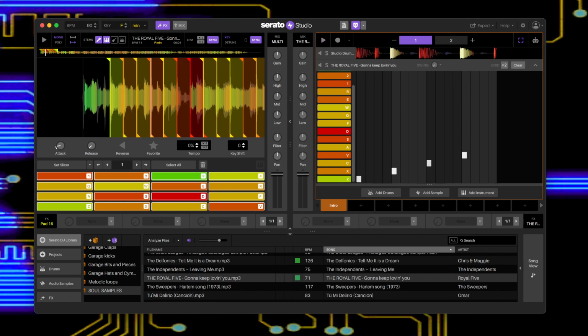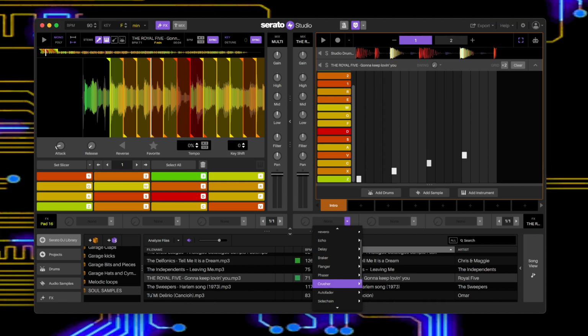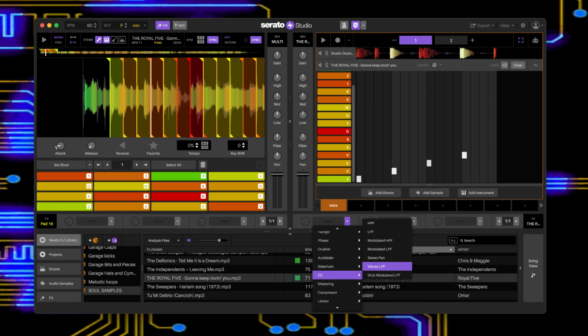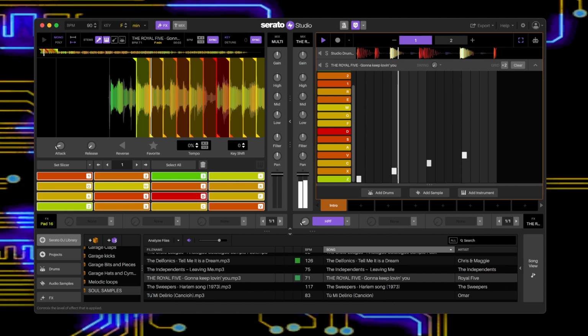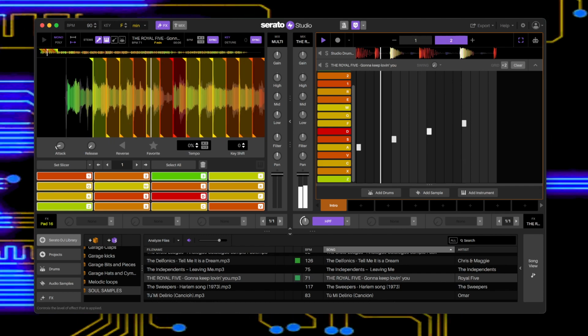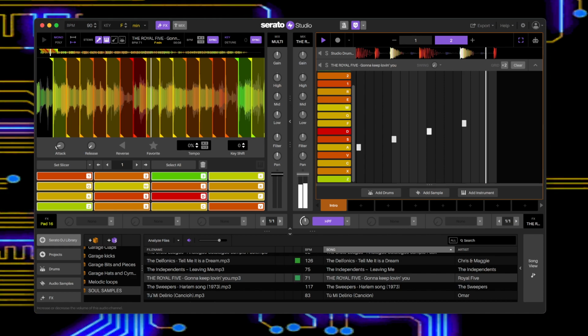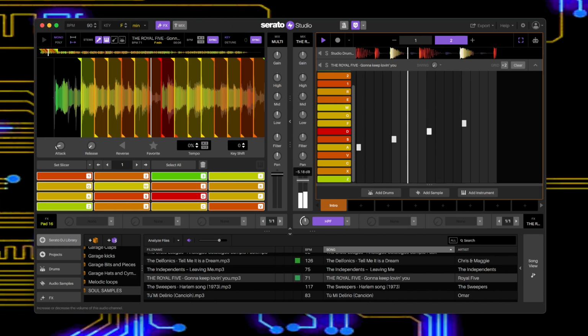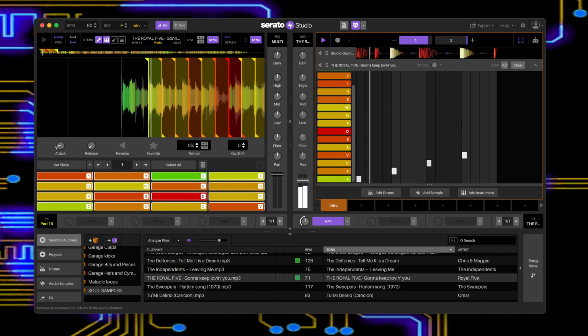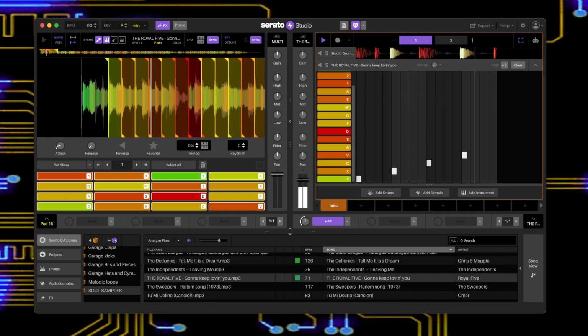So also I'm going to come over here and go to EQ, go to HPF, which is high pass filter, and then turn this high pass filter up to a point that sounds good to your ear. I'm going to turn it down a little bit. See, now it has like a little swing to it.